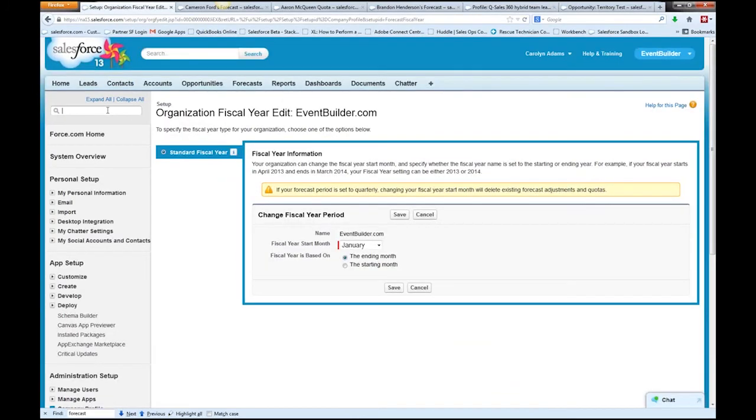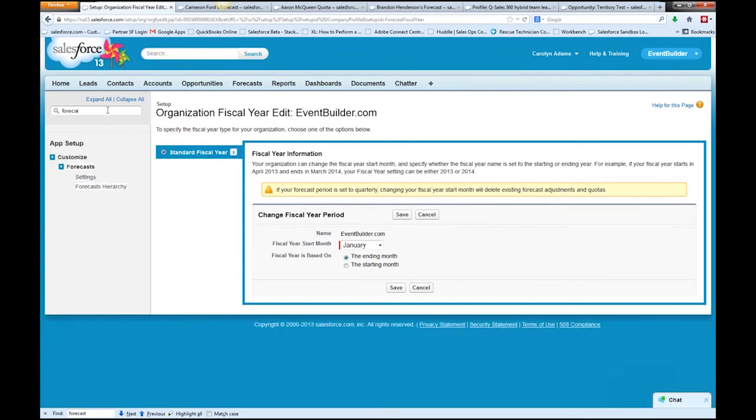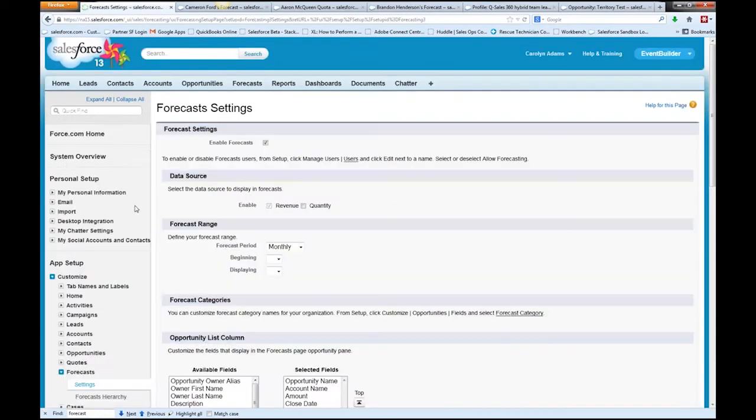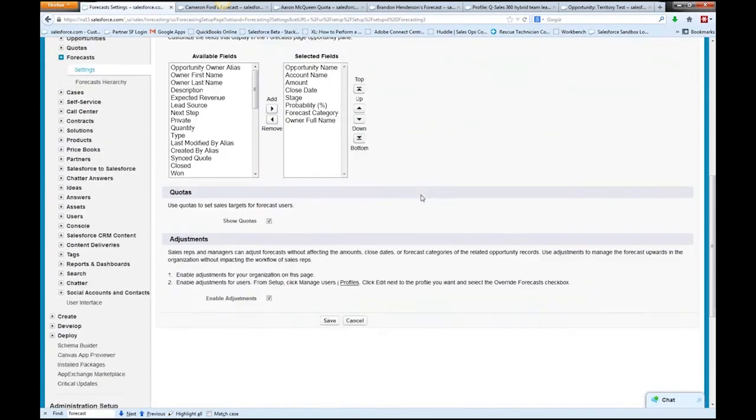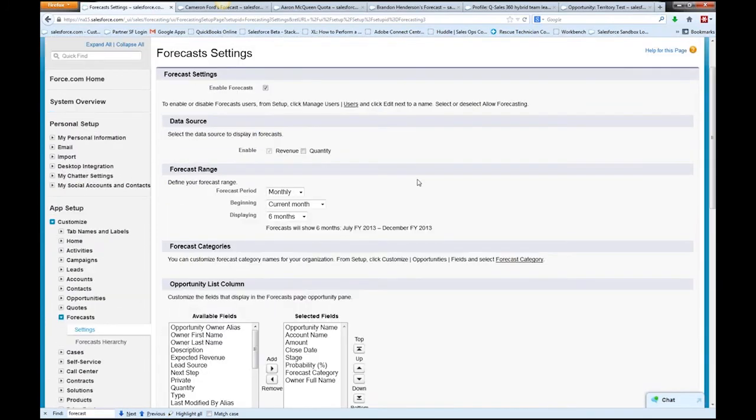This is back to the org with collaborative forecast. And over here, I'm just going to type in forecast to find my settings. Notice that here, it does not have the parentheses customizable. So that's also how I know that this is not customizable forecasting. It's collaborative instead. So I'm going to go to those settings and show you how they're a little bit different than what we saw on the customizable forecast settings page, but not too much.